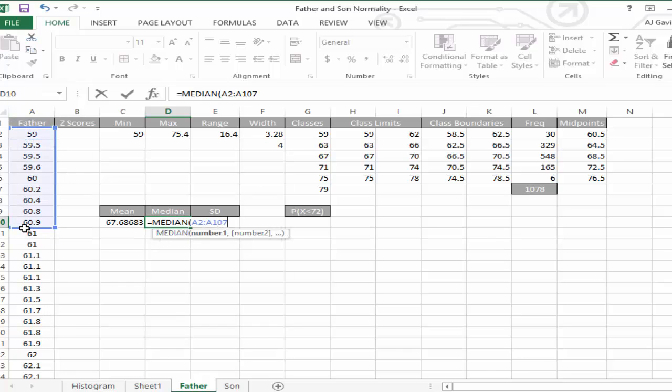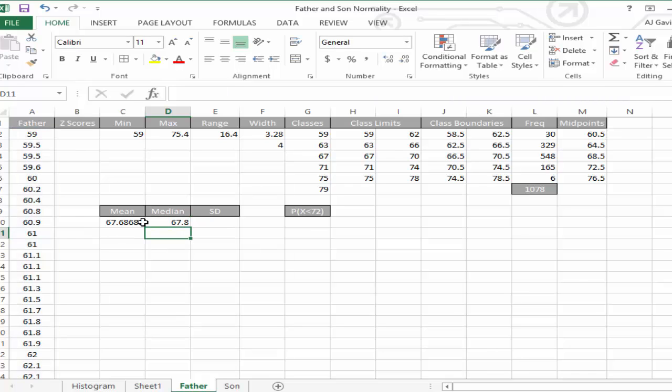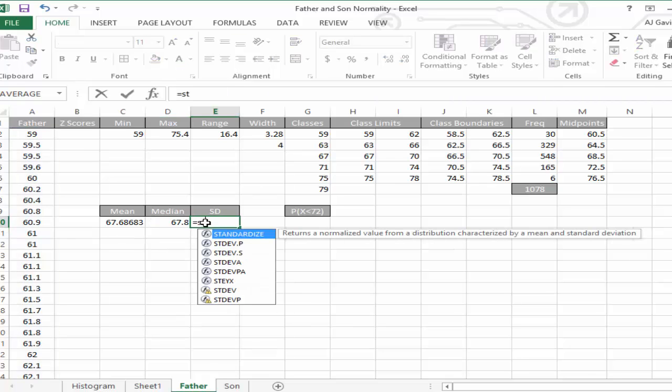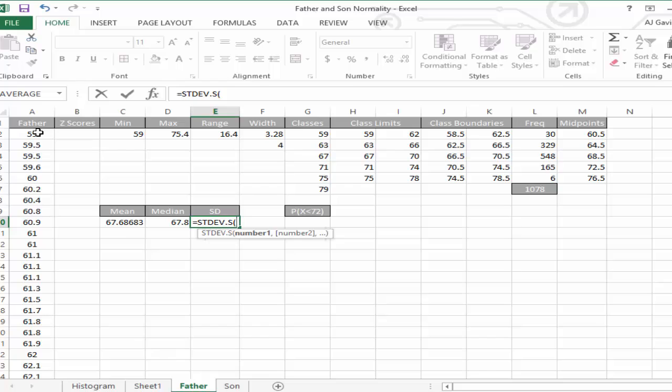And again, I'm going to take it to 1079. And for the standard deviation, since this is a sample, I'm going to click on stdev.s. And again, we just make sure we highlight the data that we want.